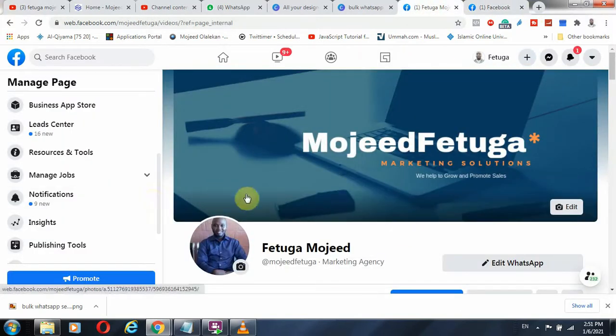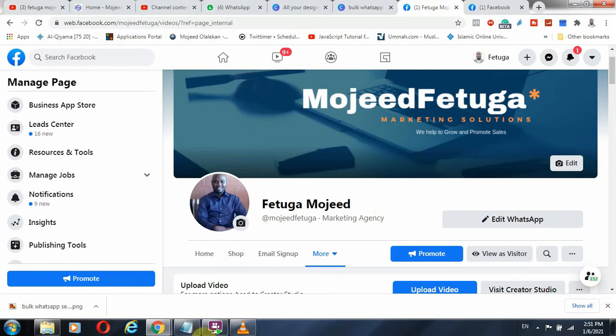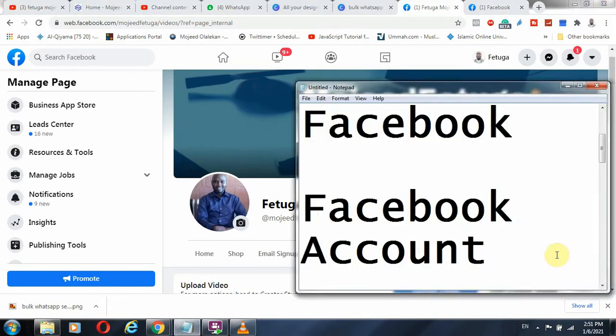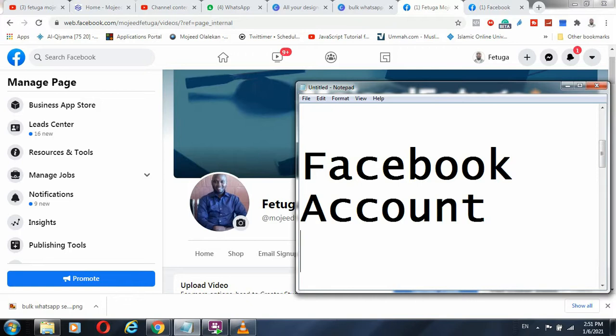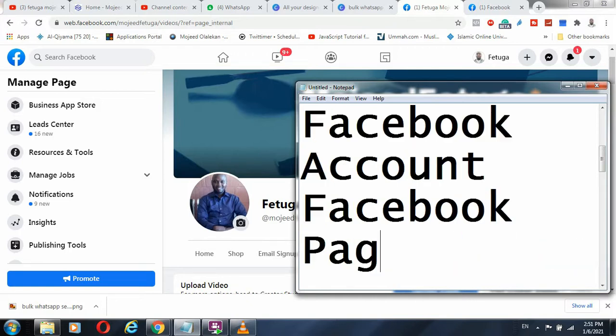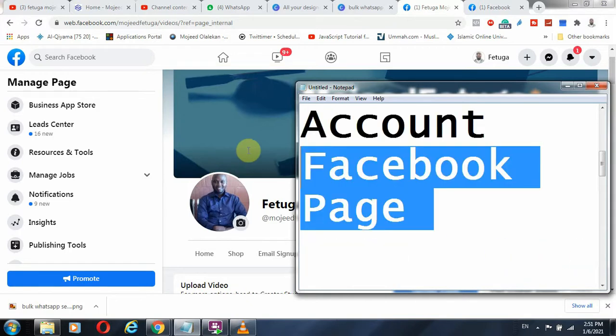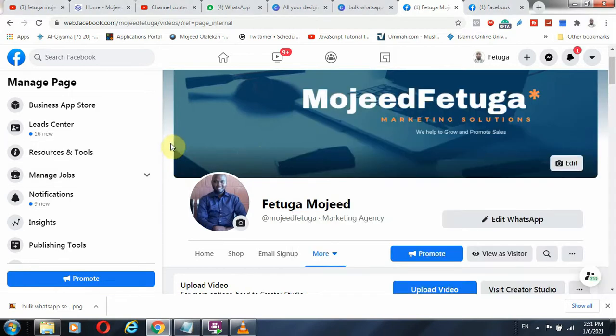How do you then create a video? How do you upload video content on your Facebook page and make your Facebook viewers and engaging content grow immensely? So we are looking at a page now. A page is different from an account. After your account, you can create a Facebook page, and from your page you can start building a video community. Now how do you get started?